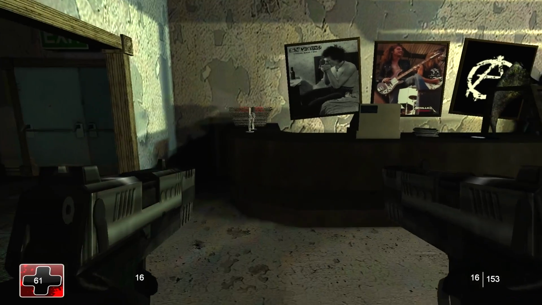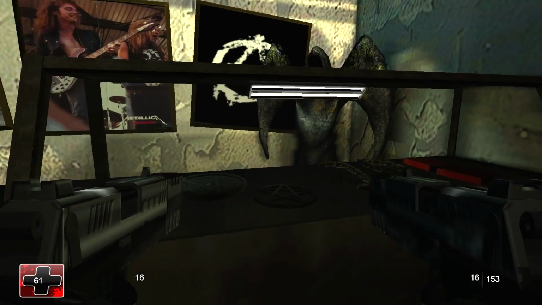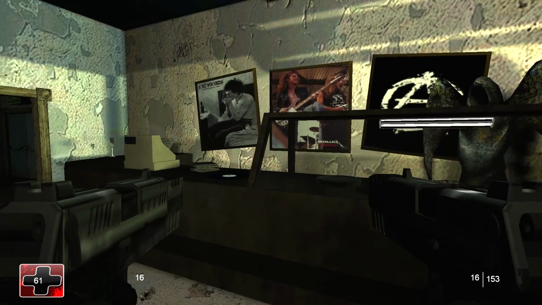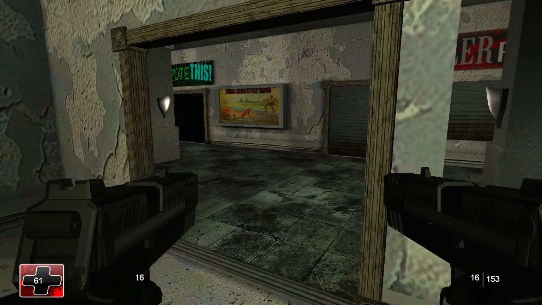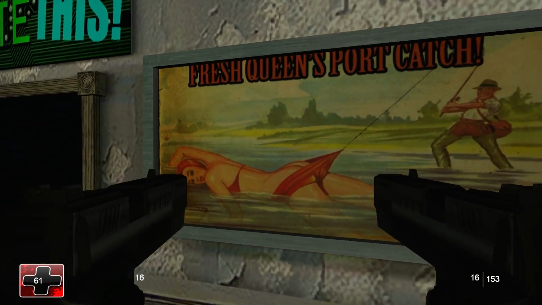So, we're here to rescue our helicopter pilot lady. One of our teammates that we rescued is already dead. We found his body, which is where we got this new handgun. And the other one, I guess, is still out there somewhere.